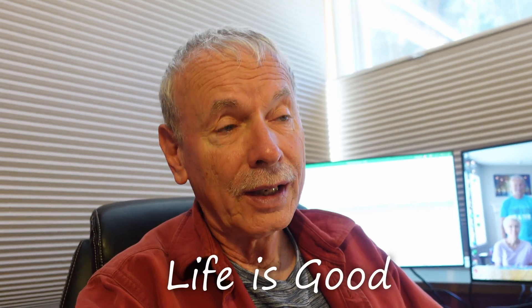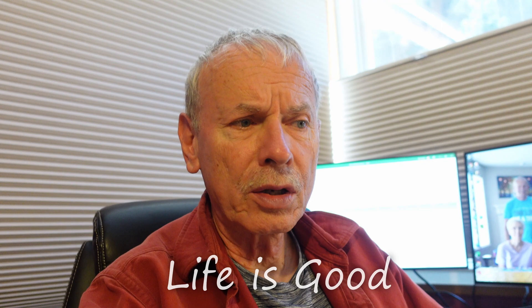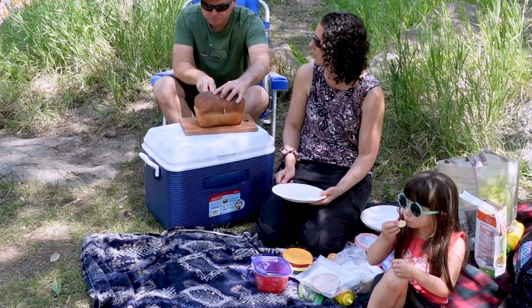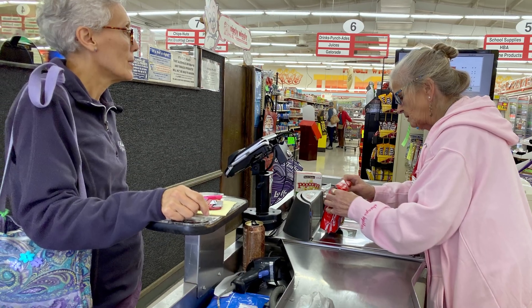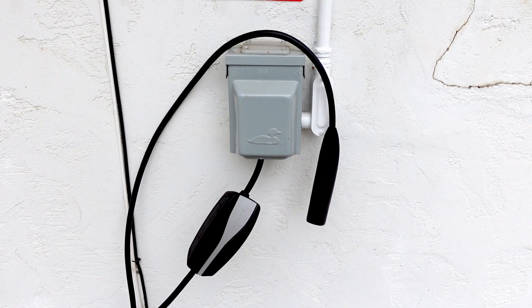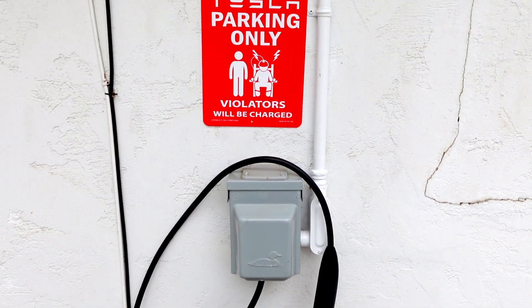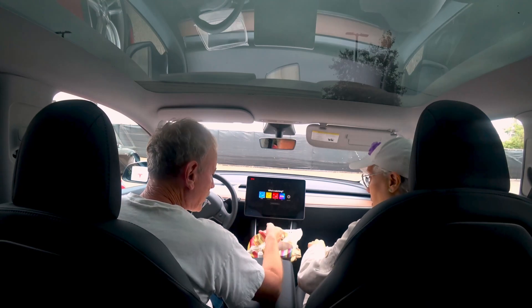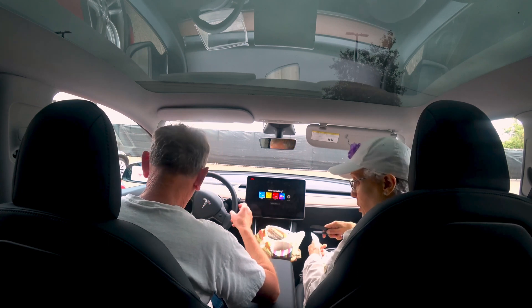Once I had free energy from the sun, I couldn't get enough of it — I was like a kid in a candy store. I got my Tesla a couple of weeks before the solar was installed and I liked driving it so much I was taking it everywhere. I went to Colorado a couple of times to see my daughter. I was even taking my wife to the grocery store at least once in a while. Home charging is super convenient, but once in a while we did have to go to a supercharger, so we'd try to combine that with eating out — pick up something during COVID and eat in the car while it charged.